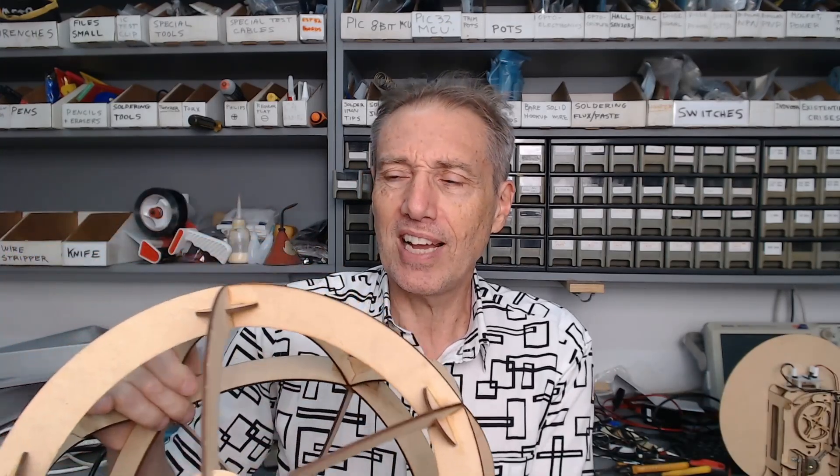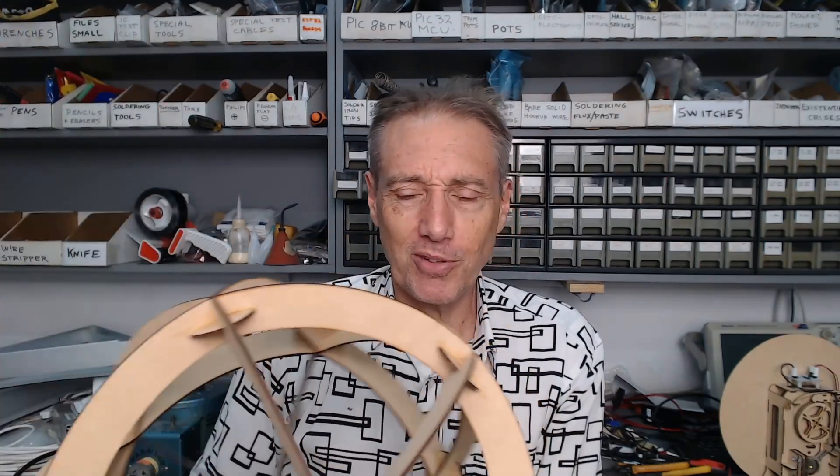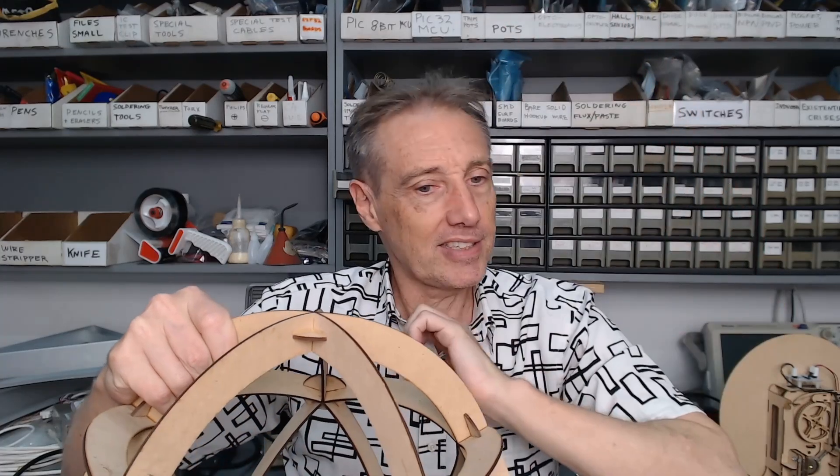As I was thinking about this and getting excited, I thought this light needs to be really elegantly dimmable — like all lights should be. But I'm not going to make it a DMX controlled thing or give it a remote or some complicated wiring infrastructure. It just needs to be something totally resolved and self-contained so that all you have to do is hang it from a wire supplying 12 volts and it's done.